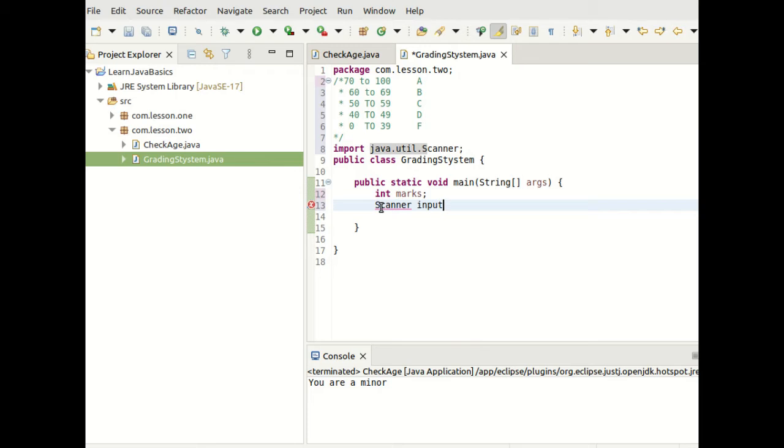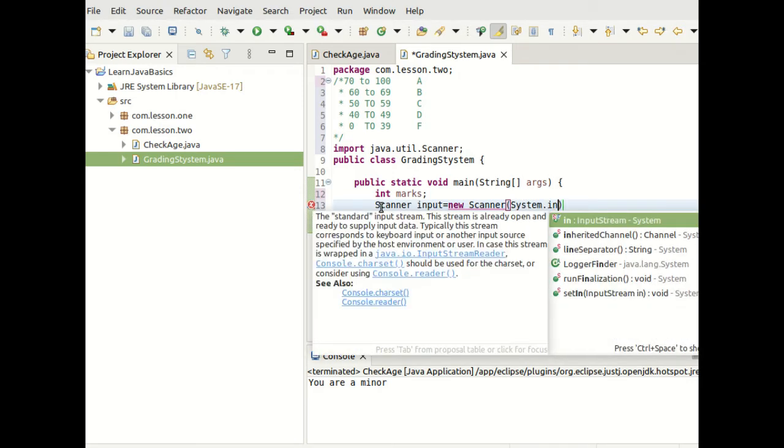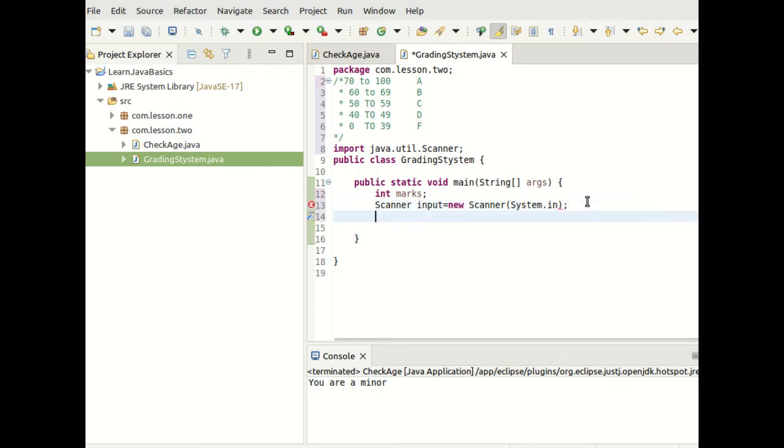Scanner input equals new Scanner, then inside there we say System.in. Now we have that. What we need is a way to enter these marks, and we basically say input.nextInt, since we're working with the integer.